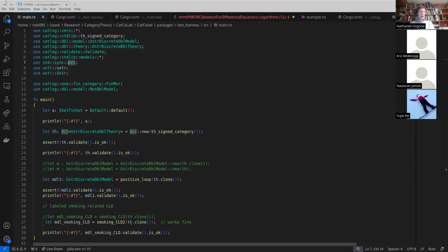This arc thing, I think, is probably used somehow for, I know Rust has this notion of ownership or what have you, and it seems arc has something to do with references in that sense, what has to be cloned or what isn't cloned or what have you. And maybe Eric or Alex could comment on that. It's not particularly urgent, but I found that I had to futz with that, to wrap arc around things. Instead of using double theories directly, I had to use arc around them.